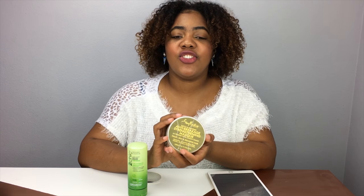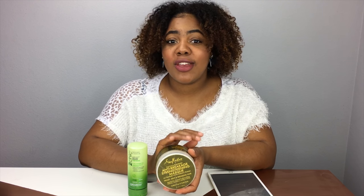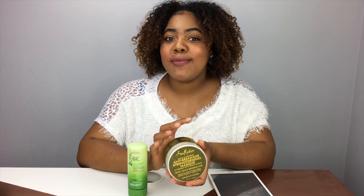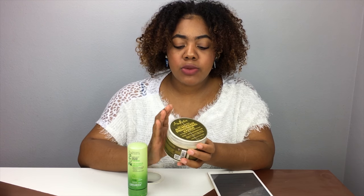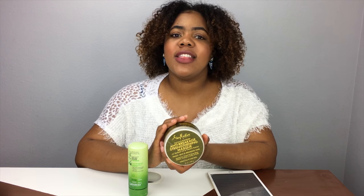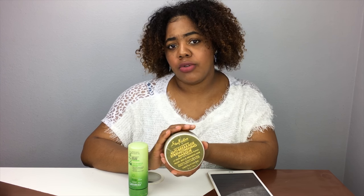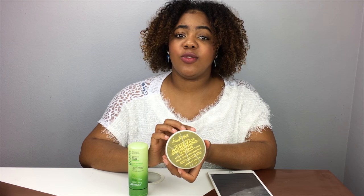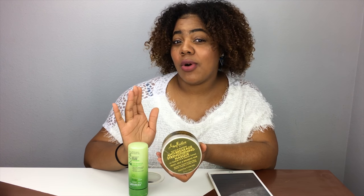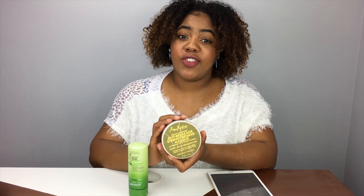Another one I like to use is Shea Moisture, and if you have curly hair, natural hair, wavy hair, you know that Shea Moisture is the plug. I go to Shea Moisture for a lot of my hair care, but this one specifically is an anti-breakage strengthening mask, and I like this because typically in the winter, my hair gets really dry and it's very prone to breakage. So this mask is really good, and usually I'll keep this on for like 30 minutes, and sometimes I'll do it overnight if I'm really just not trying to wash it out and my hair is really dry. I'll just do it overnight.